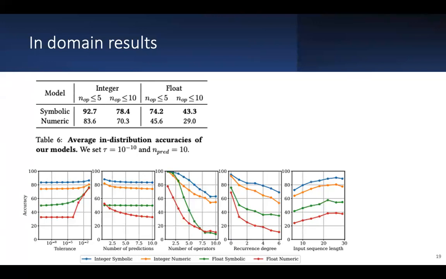Because you would think that predicting a function from numbers is a much harder task than trying somehow to guess the next term. And it's not the case here. You can see that the float results are harder than the integer results. As I said, you have more functions in the problem space, so that's only normal. And the 2 columns are the number of operators, so small functions, big functions. So the larger the function, the more difficult it gets. But still, you can see you can predict a lot of those functions. Okay, so it sort of works.